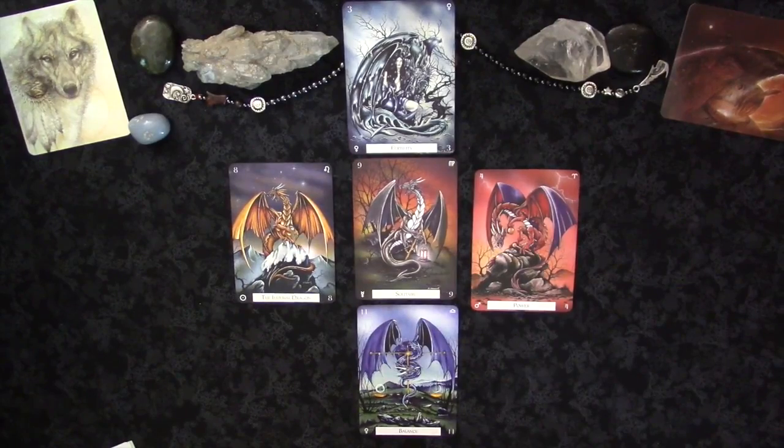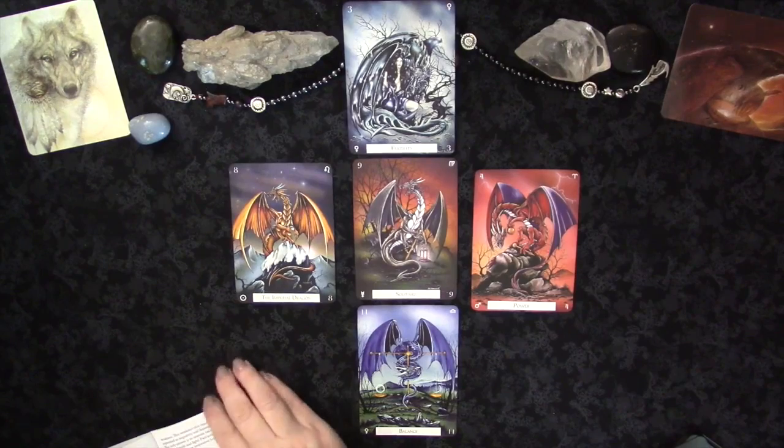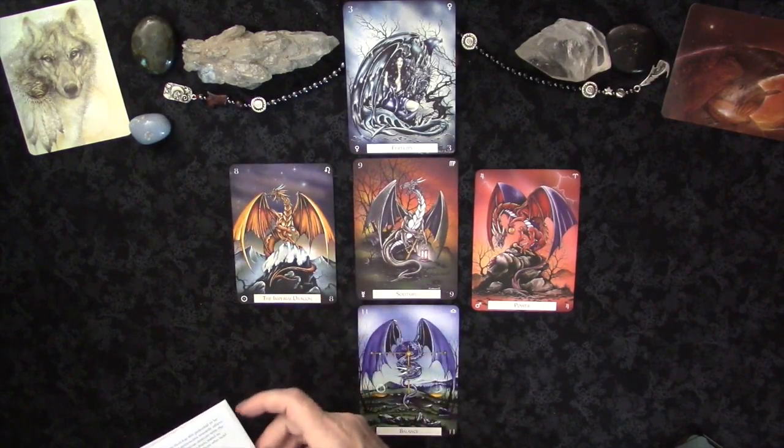And then the possible outcome is the Hermit card, which is great, especially in this deck. It really is about inner knowledge and having learned something internally. Let's see what else they say here. I don't want to just read it as the Hermit, just in case. Let's check it out. Knowledge of the inner self, this is doing the inner healing.